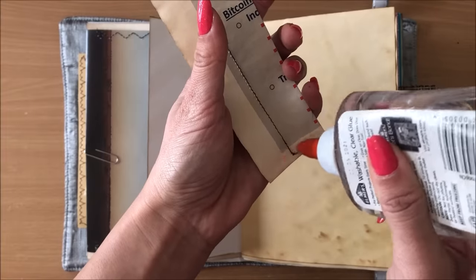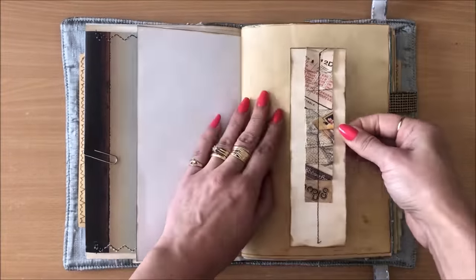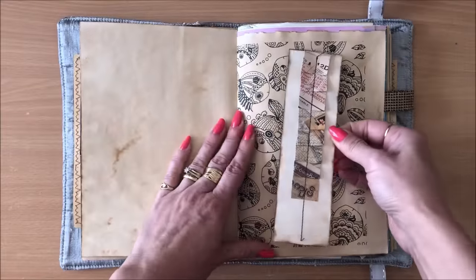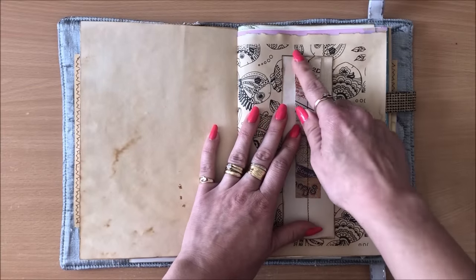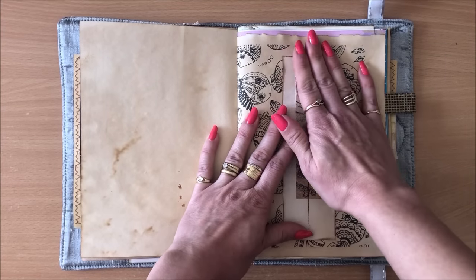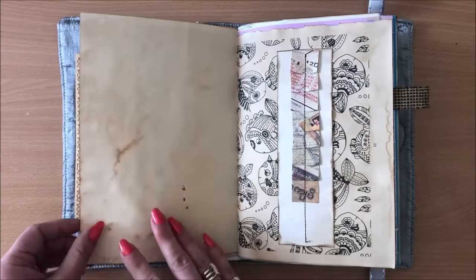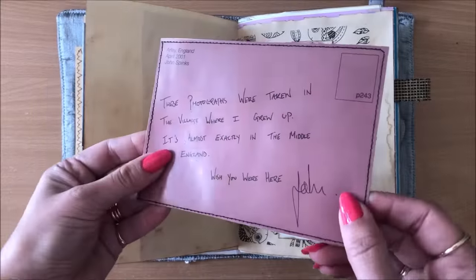I was going to glue this down onto the side of the page, but I decided to make a belly band. Actually, I'm going to do that on this page because you can't write on that page. Belly bands and pockets and things like that are good for pages where you don't have space for writing. So we're not covering the writing, we're creating extra writing space. And then perhaps I can tuck this.